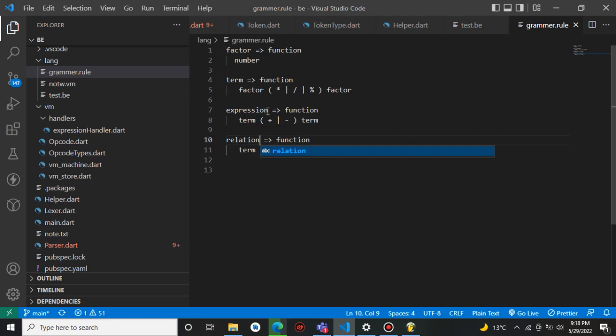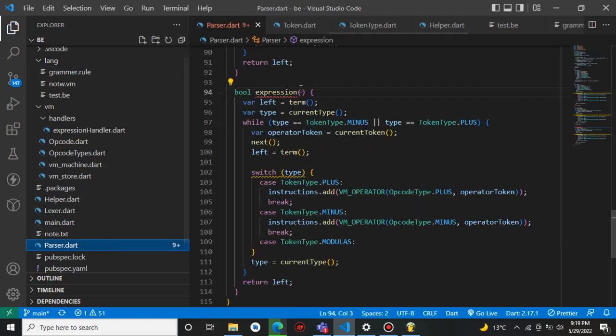It's a function which now takes the expression and the expression, which are less than, less or equal, greater, greater or equal, equals to, or not equals to. So these are the relations which we're trying to achieve.